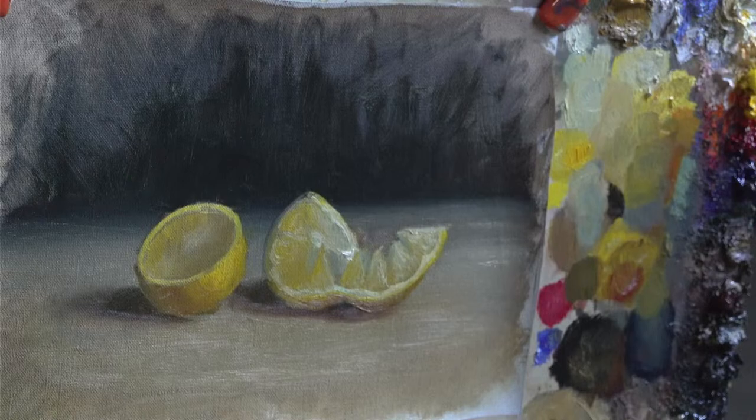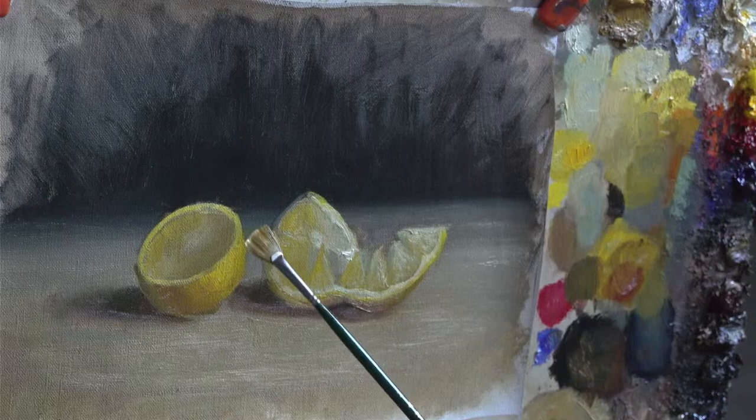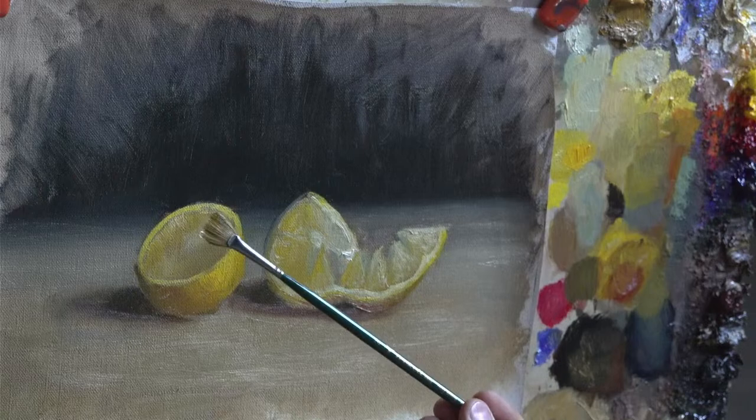All right, now we're gonna shift over. This looks too yellow for my liking. I want it to go more Naples yellow. So I'm gonna come back in here. That might be just a little bit too much, but I don't know. Maybe not.